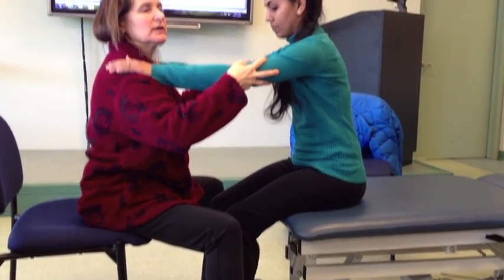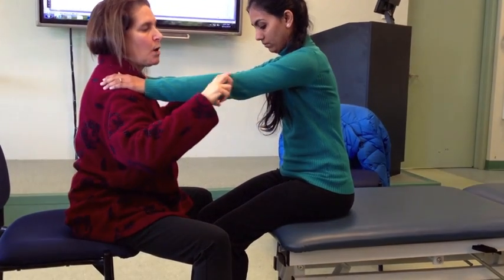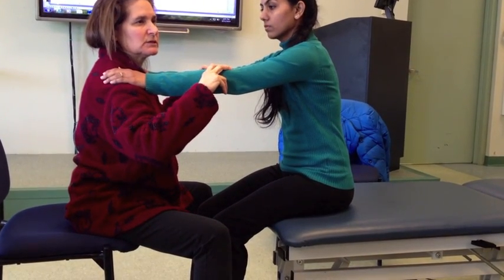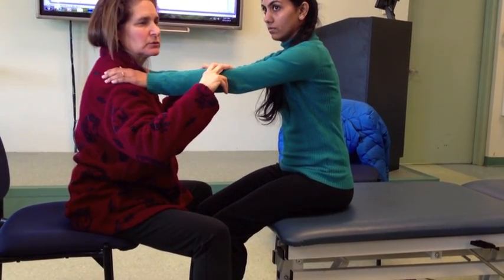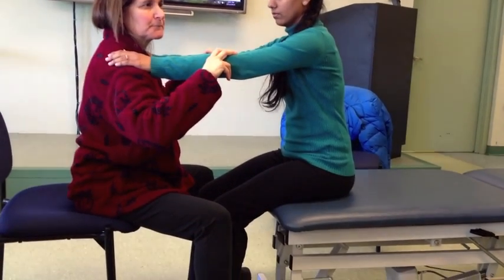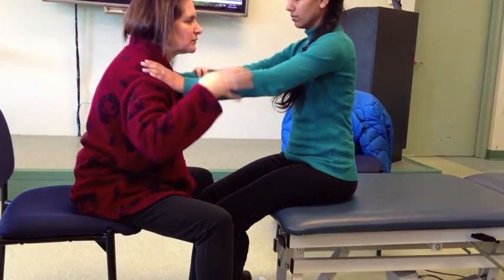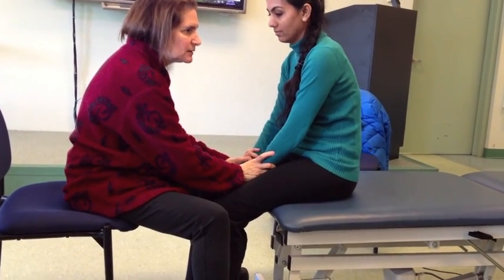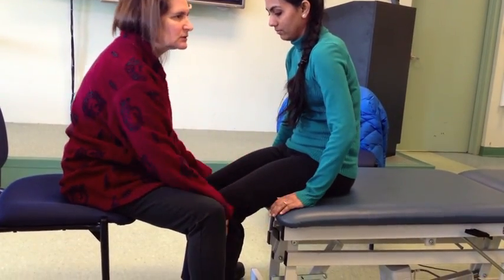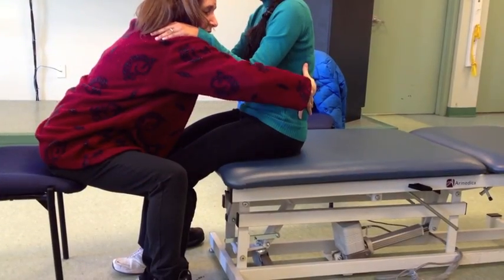So I'm having her hands on my shoulders just because I want you to see what's going on. What would be a rationale for you to put someone's hands on your shoulders if you're going to do some trunk work like this? Elongation. Well, if they're really like this, and you put them into weight bearing and they're still slumpy like that, you might put their hands here. So I need it to be here, okay?